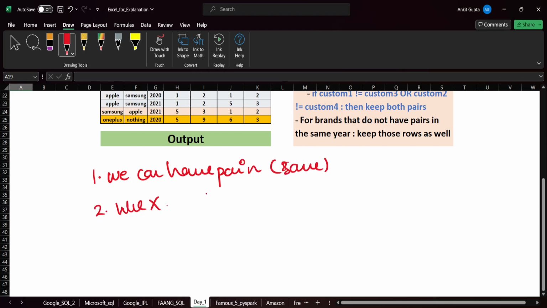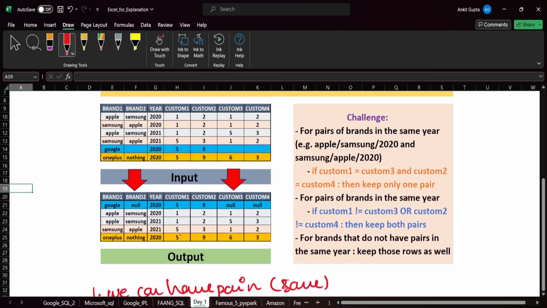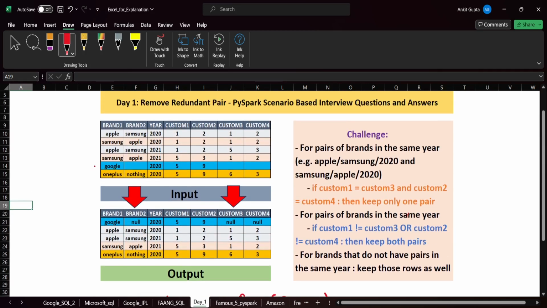These are the two possible cases. Since here we don't have any pair, we are returning the records as they are for these two. But the trickiest part is this one. What we can do is have the concat of these three columns. That will help us find if we have the pair or not. If we have the pair, then what will happen? There will be a total of two records. So let me explain with this one.